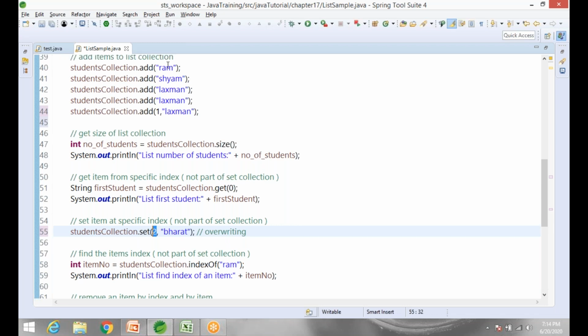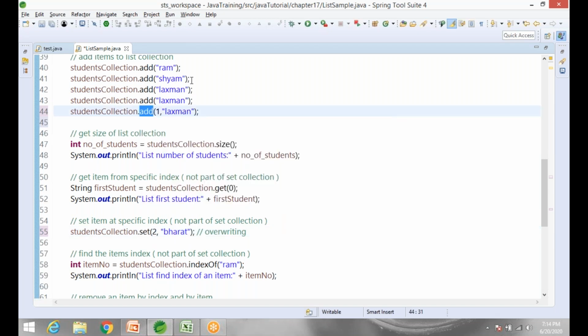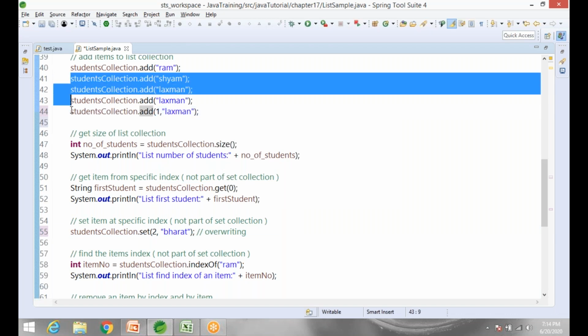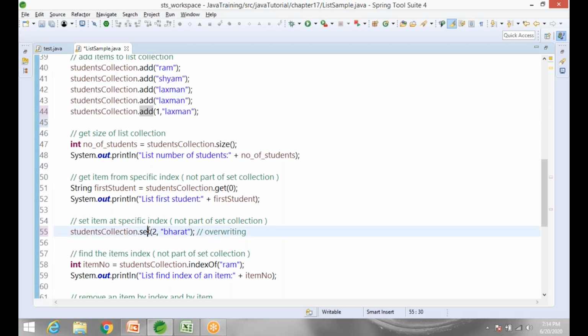In this case, 0, 1, 2. So this entry will be overwritten by Bharat. Okay, that's what set does. Whereas add will insert. It doesn't overwrite, it will insert in the middle, and everything gets shifted by one step below. Okay, that's the only difference between these two. But they both are meant for index-based changes.